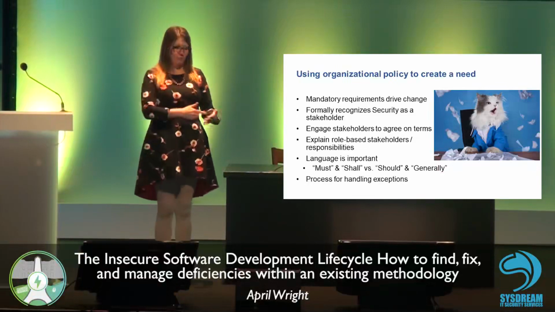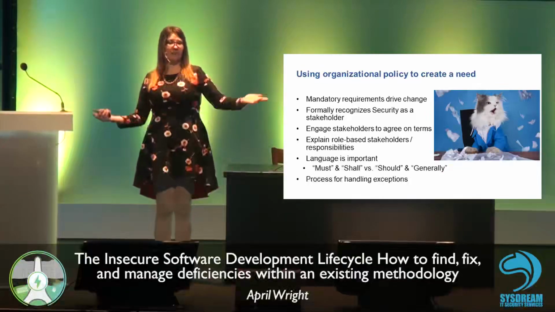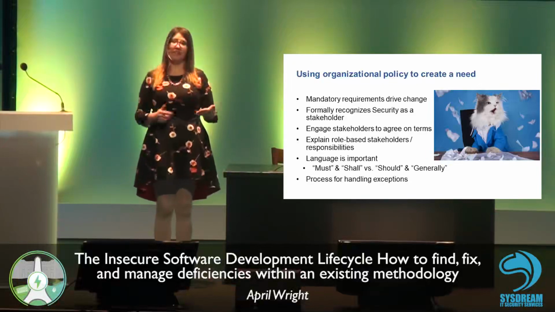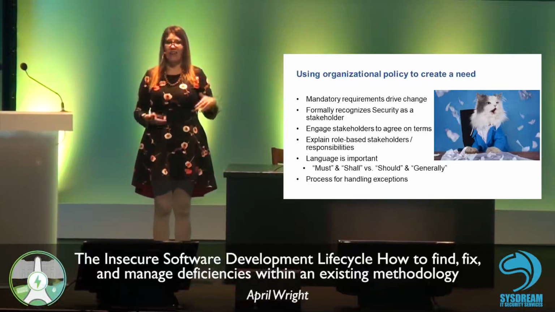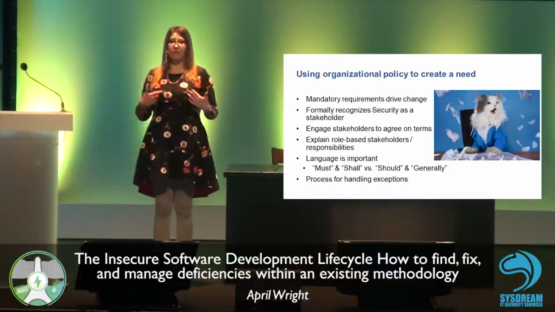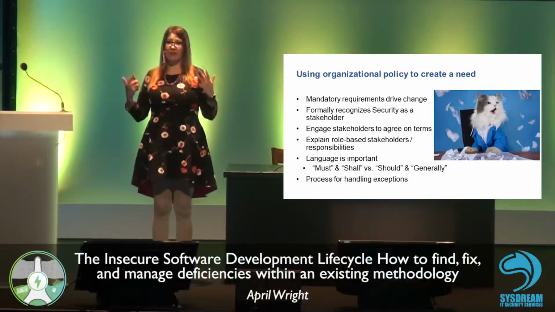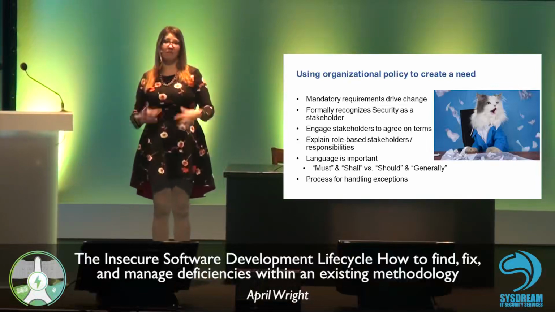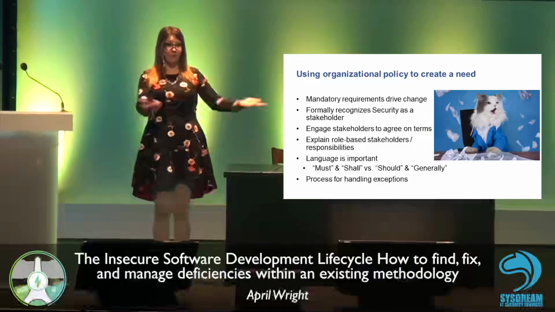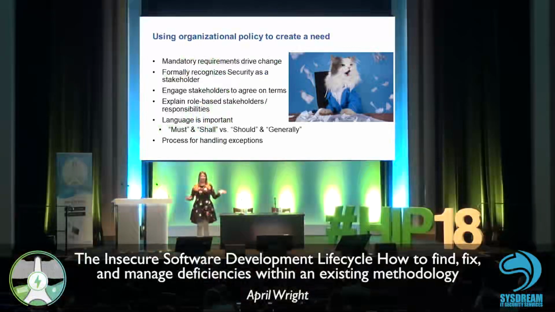So if we build secure software and we have security involved in every step, they're going to say, show us that security was involved. Show us that security signed off on the architecture. And then that creates a need. That makes sure that the business does what we want them to do. So if we can have things in our policy that say that security must review every architecture before it goes into operation or into the next phase, then the business will have to do it.